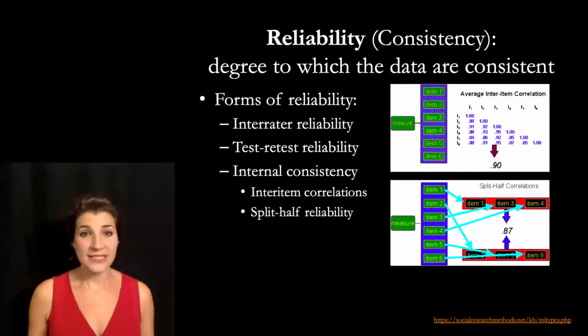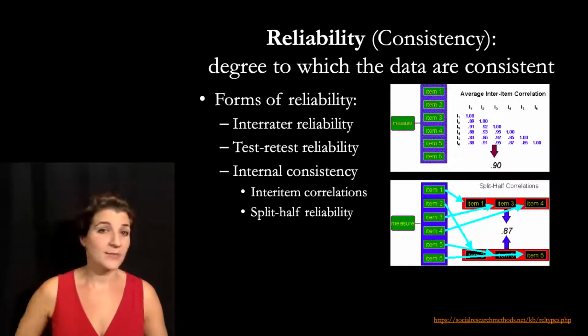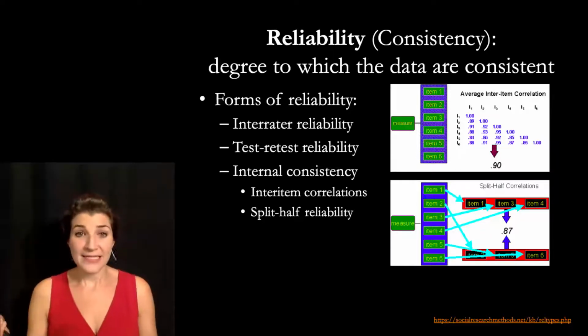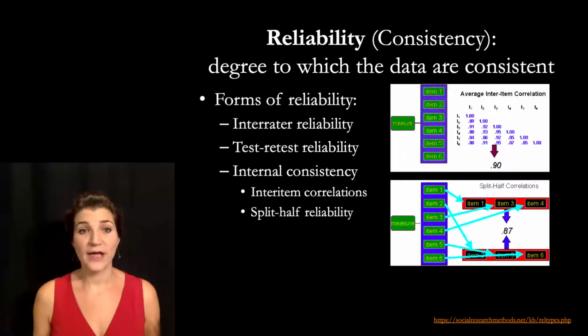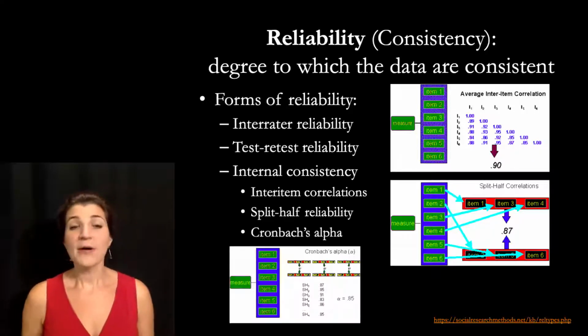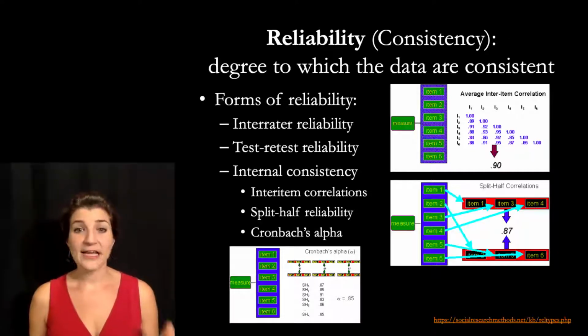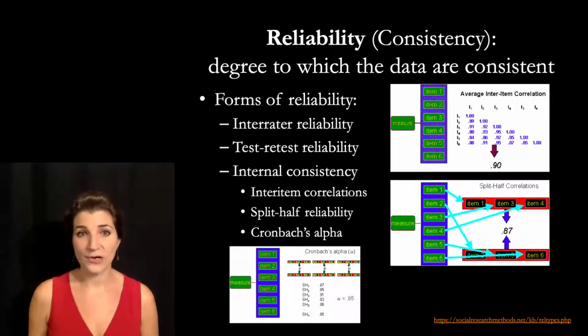So we randomly select 3 items and randomly select 3 different items, and then see how much those 2 halves of the survey predict one another. Among the most common metrics you'll see for surveys and questionnaires is Cronbach's alpha. Although this isn't exactly how it's calculated, the value represents the average of all possible split half correlations.